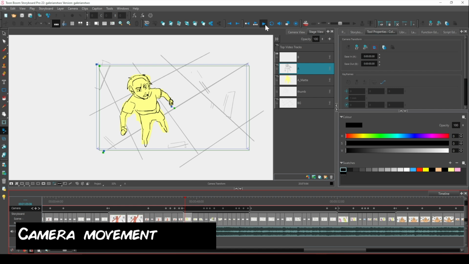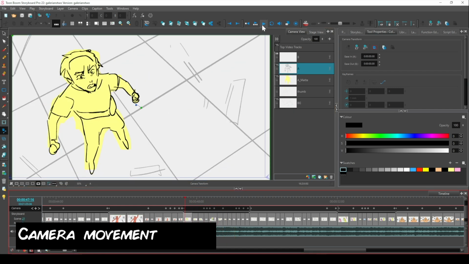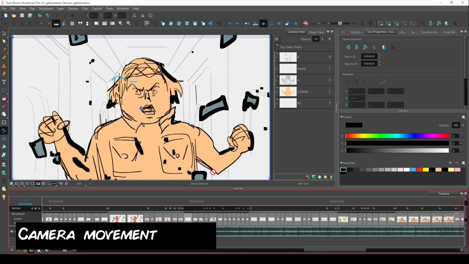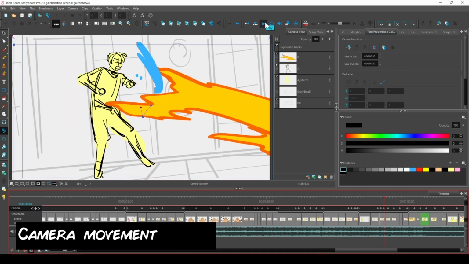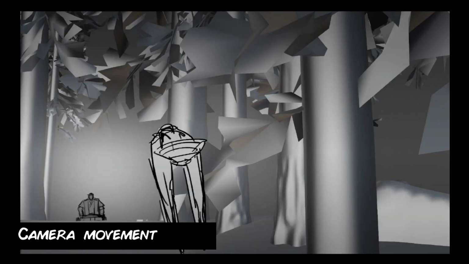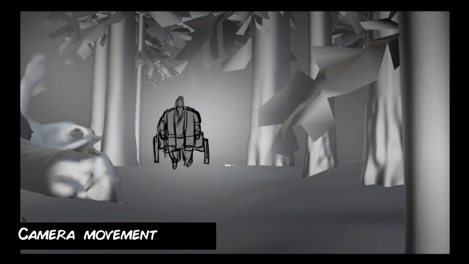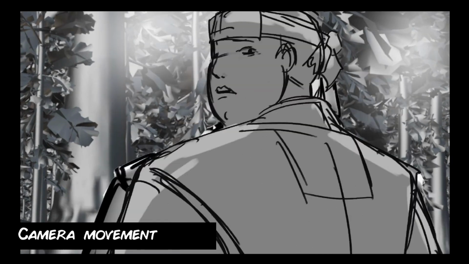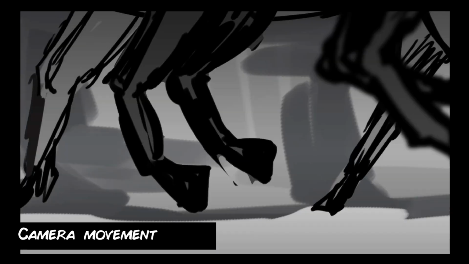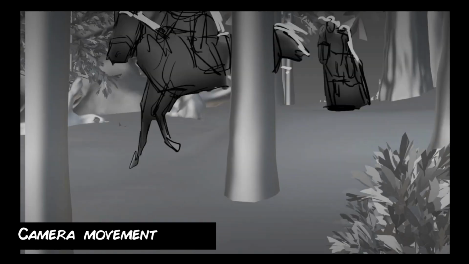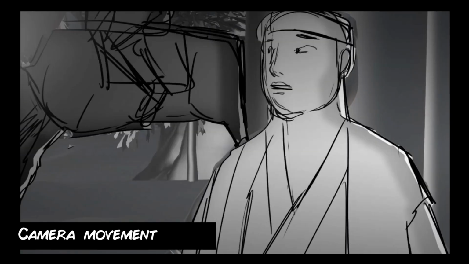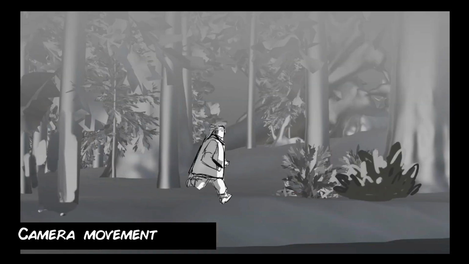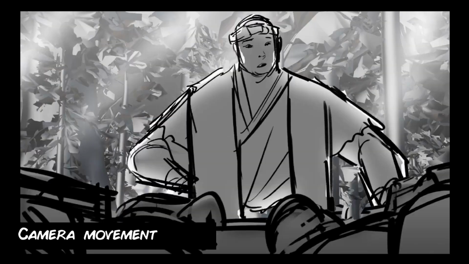However, some scenes need a bit more elaboration and specificness to some camera moves, especially when it comes to 3D camera moves where a camera is actually flying through the scene and going through foreground elements and things like that. I sometimes just try to do that by hand. And when I board in Photoshop, so when I worked on Blue Eye Samurai and past feature productions, I actually did all the camera moves by hand. I would duplicate the storyboard panels, shift it around by a few inches or centimeters, and then just make a new panel out of that. And it is the most tedious process I've ever had to deal with, especially working with Photoshop. So yeah, when it comes to camera moves, I try to keep it simple.